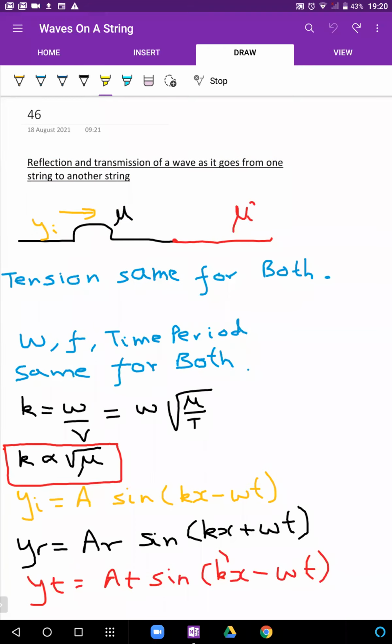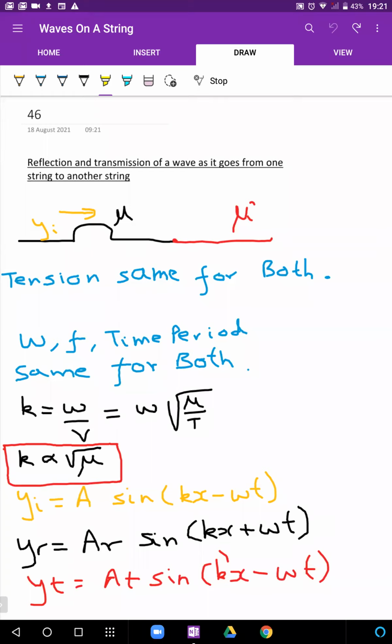Sound itself also undergoes reflection and transmission, right? When you talk in a room, you hear the reverb, which is taking place because of sound bouncing off the walls and interacting with the sound you're producing. So it creates a different kind of effect as opposed to what you would feel when you're in a hall or what you would feel when you're in an open ground, right? So that difference in sound that we hear is reverb, and that's taking place because of the reflection of sound from a boundary.